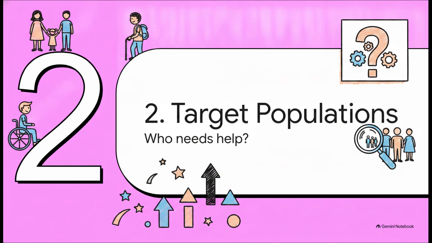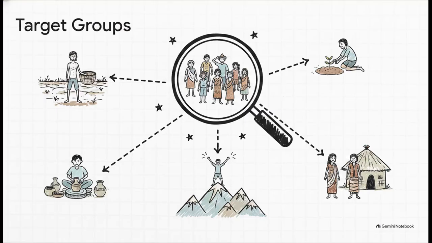Section 2, target populations. You know, when you're looking at widespread economic hardship, you really can't just apply a blanket solution, right? You have to pinpoint the most highly vulnerable groups. And according to the source data, these programs heavily target poor individuals living primarily in rural areas and small towns. We are specifically talking about landless agricultural laborers, so people who literally have no property of their own to cultivate. Then you have marginal farmers who are just barely scraping by on tiny plots of land. We're also looking at village artisans whose traditional trades might be struggling, tribal populations, and people isolated in really remote hilly areas. By identifying these very specific demographics, the government is essentially trying to tailor special employment programs to reach the folks who are the absolute most structurally disadvantaged in the entire economy.